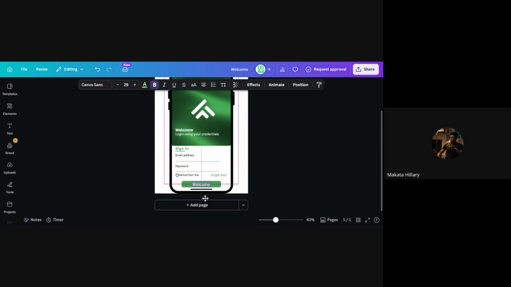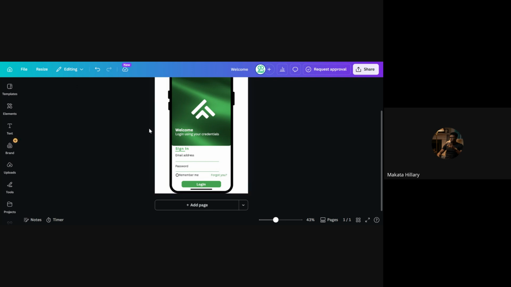So we add the welcome here, and then we change it to login. You can also change it to sign in, it depends on the write-up you want to use. Sign in and login is the same thing, while sign up and register is the same thing.